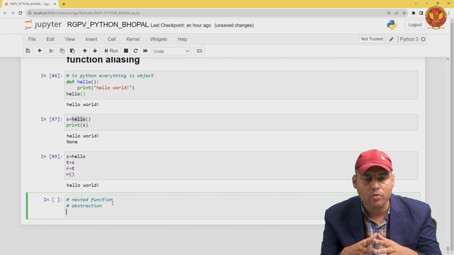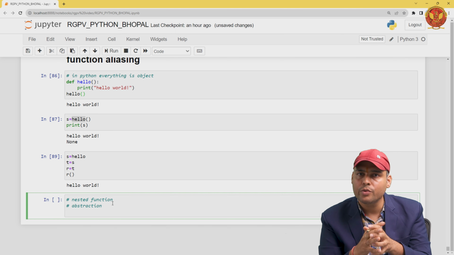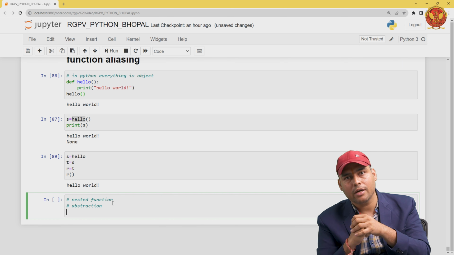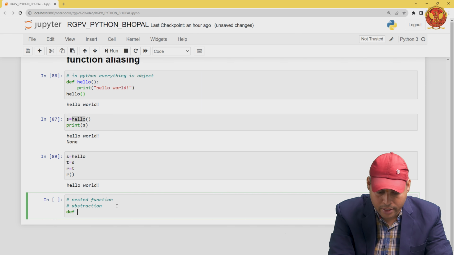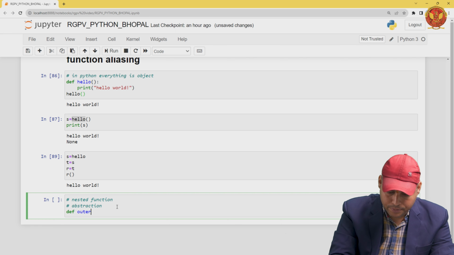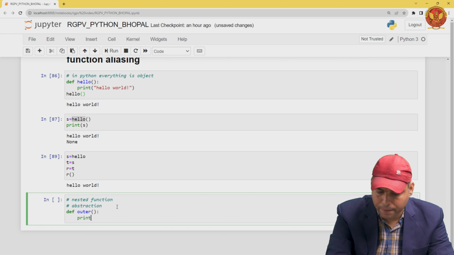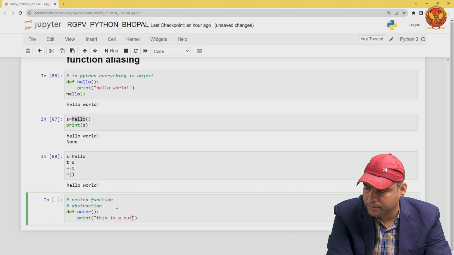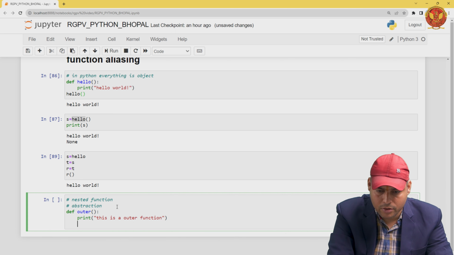अब मैं यदि आउटर फंक्शन को कॉल कर रहा हूं और I am expecting कि उससे इनर फंक्शन कॉल हो जाए, यूजर को पता भी ना पड़े, तो मैं क्या कर रहा हूँ, I am providing one kind of abstraction in which I am using the outer function to execute the inner function. So let me see the example. मैं एक function define करता हूँ, def outer. Here I am defining one print statement. Print this is a outer function. जिससे हमें पता रहेगा कि मैं outer function कॉल कर रहा हूँ या inner function कॉल कर रहा हूँ.